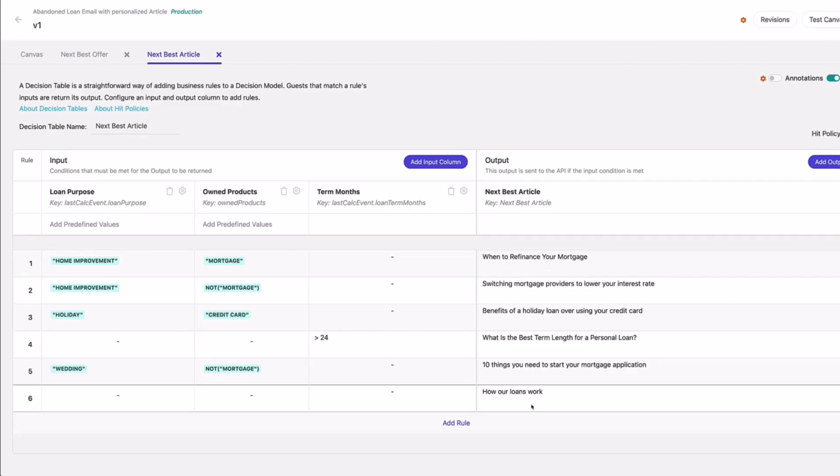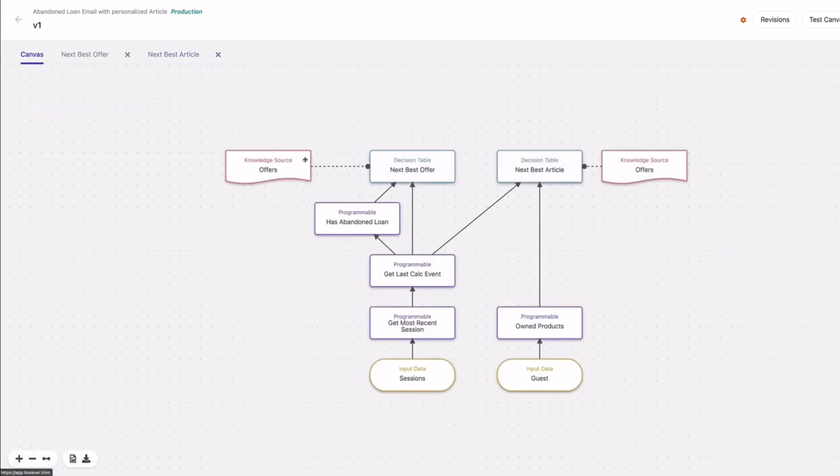And you can see here there's a number of different articles being recommended based on these inputs. So this decision model is determining what exactly has been abandoned, but on top of that, it's also recommending a personalized article. Okay, so an article that's relevant for that individual guest based on what we know about them from the CDP and based on the real-time session behavior that we're getting in, either in Sitecore Personalize or in CDP.